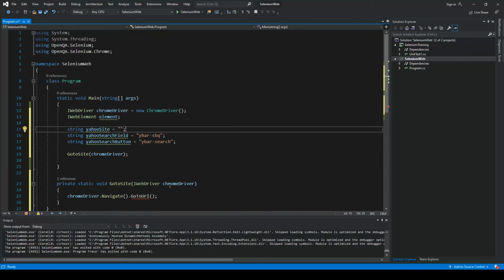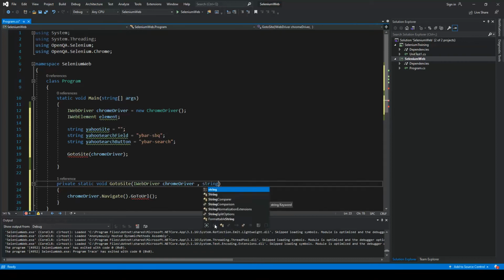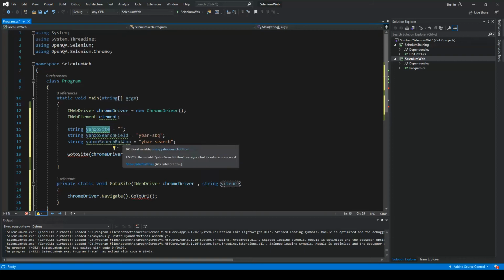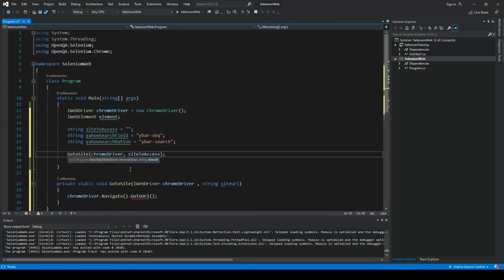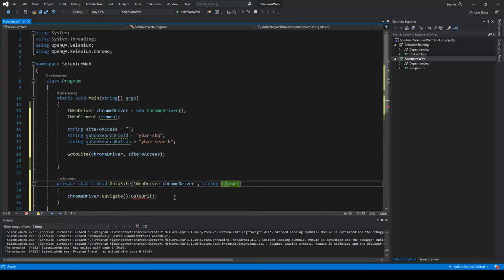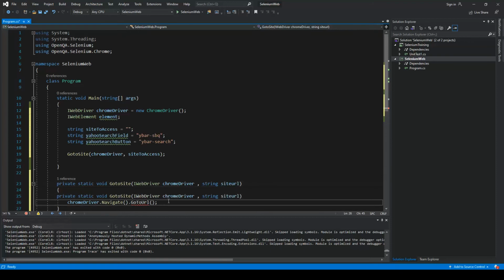In the method, let's add another string. Let's call it site URL. So in the next videos we just use the same code and change the site to access. Okay, I like this more: site to access. So here it is, and site URL, let's put it here.